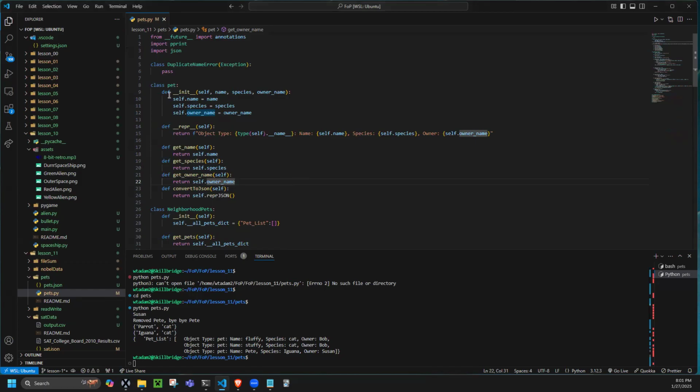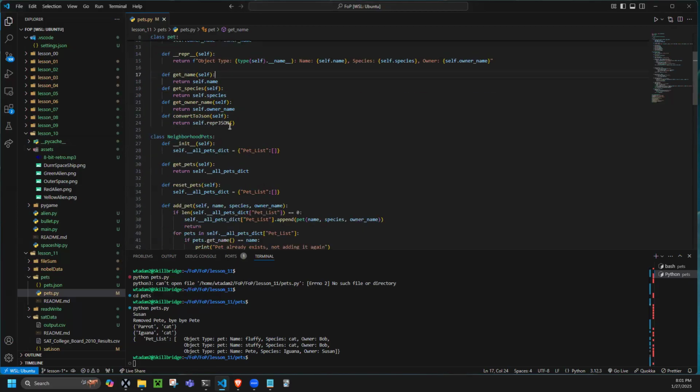So I started by defining a pet class. That way I could just feed instantiated pet objects into the dictionary that I create later. So pretty simple. Do a standard initiation and then give it a couple of parameters for the ones that require: name, species, and owner. I defined a repr function as well, but I didn't actually end up using it. And then I got getters for name, species, and owner. The only ones I really used were name and owner later. All right, ignore this. It didn't work, and I ended up not using it.